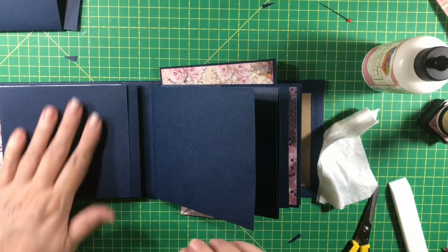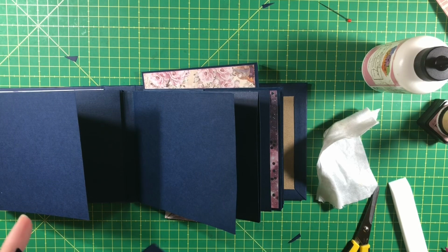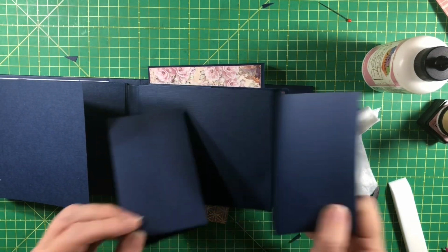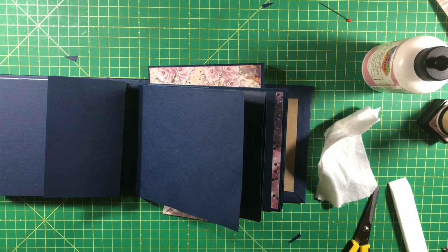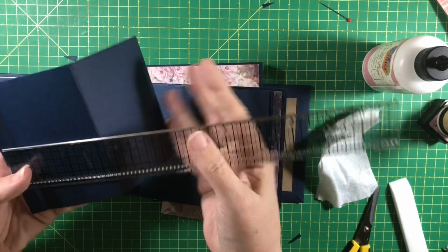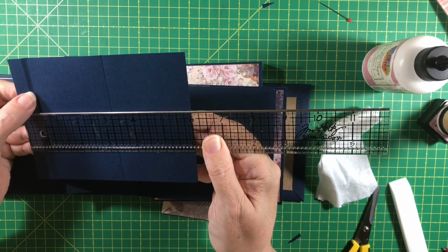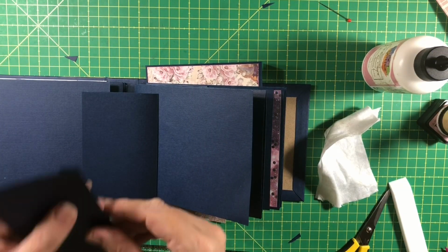So there's that pocket. And on this page, I've cut two pieces that are going to go one on the outside and one on the inside, and they are just gonna flip open. So I'm gonna need two pieces exactly the same, and they are 4.5 by 6. You want to score at 1/2 inch and 3¼ inches. Okay, and then after you've done that, fold them up like I have.